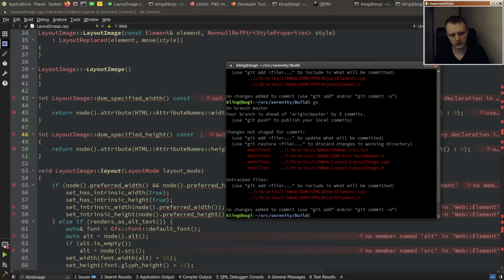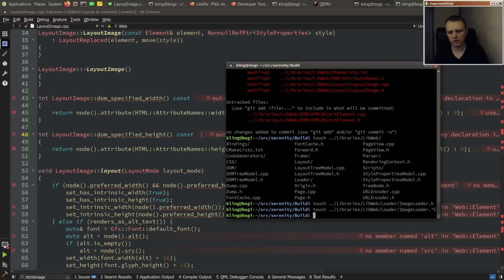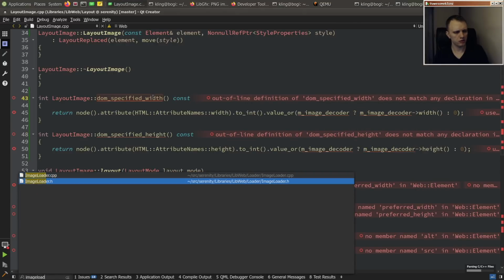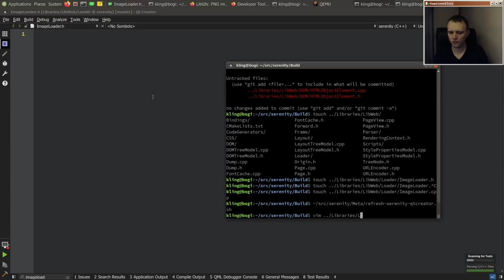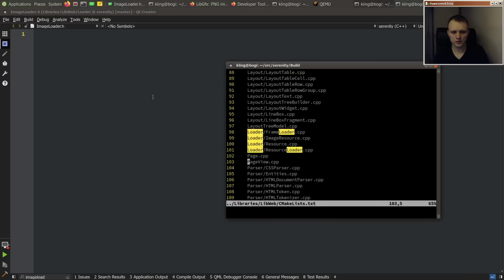So what if we had something that was called, in libraries libweb, this would be a loader thing, so this would be like an image loader, something like that. And what would an image loader do exactly? Let's figure that out.